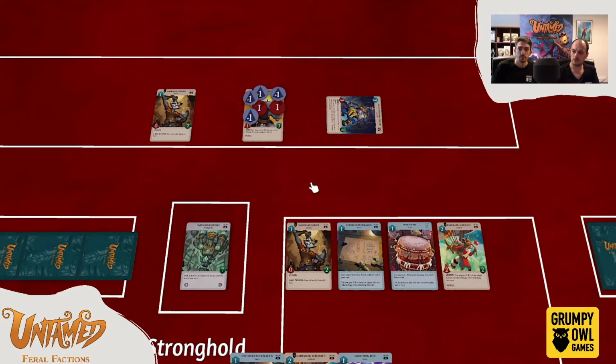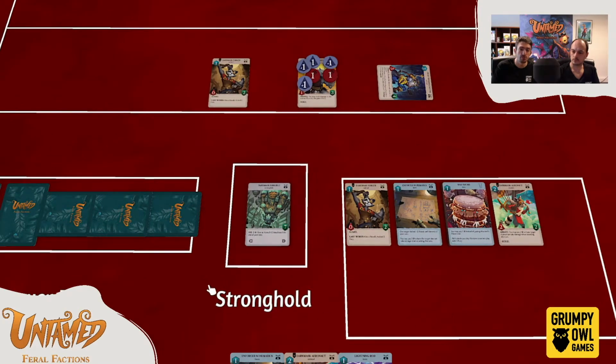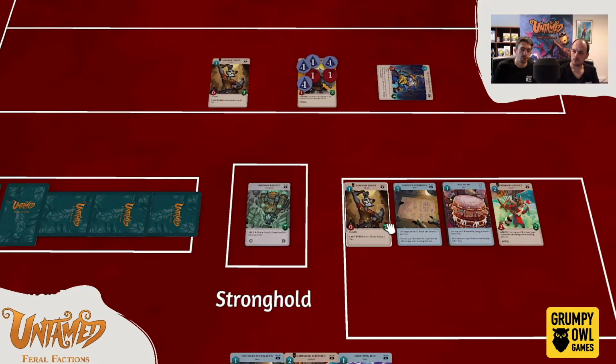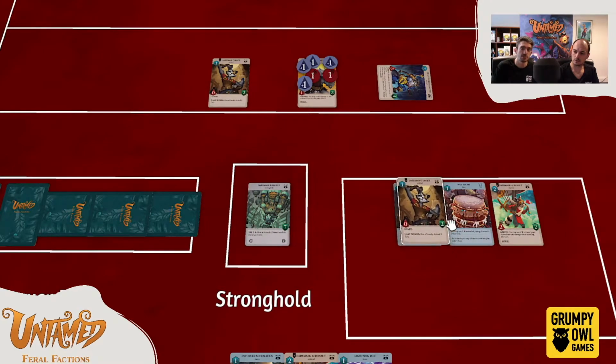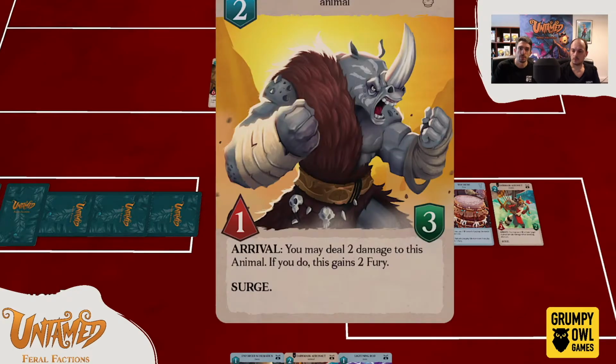Yeah. Which is a pretty hefty amount, but then we could also use the Stronghold ability to pay 3 more support and give it +2 attack until the end of turn, which means it has 7 attack, which means it can one-shot an enemy Stronghold. So that's a pretty nice turn.